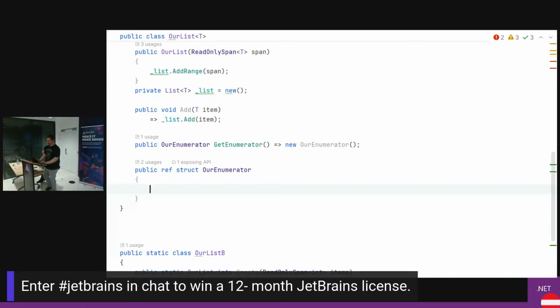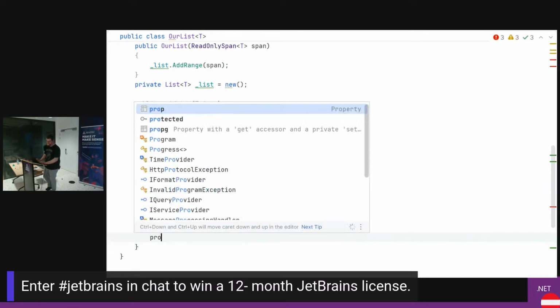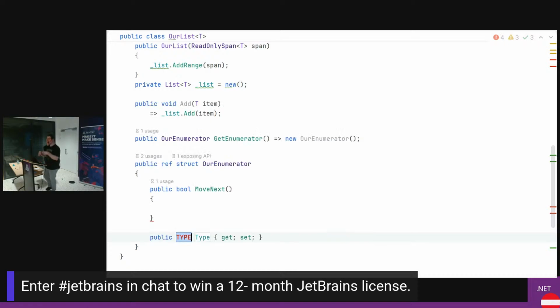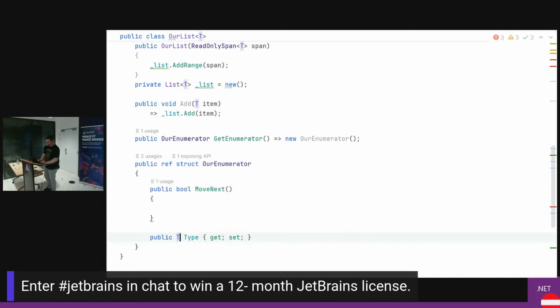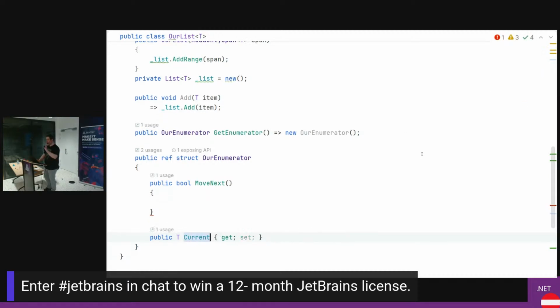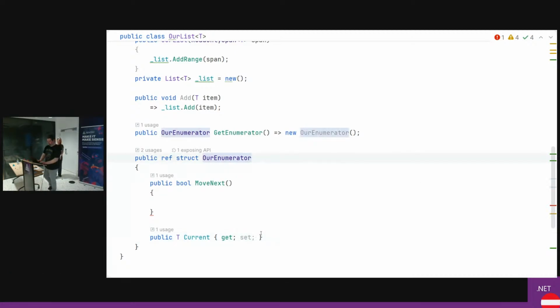And now let's provide the methods that we need. Of two, we have a bool-returning MoveNext method that doesn't take any arguments, and the Current property that returns the element of this collection. In our case, it's generic, therefore T, called Current. Now we see up here there's no more red, so at the call site, foreach is already satisfied. Now let's get the implementation detail working as well so that we can actually run it.